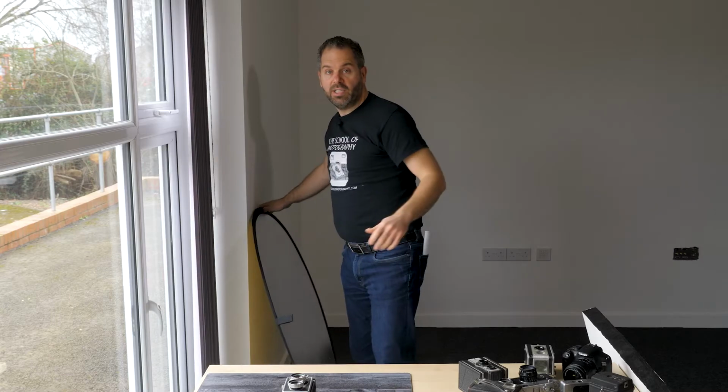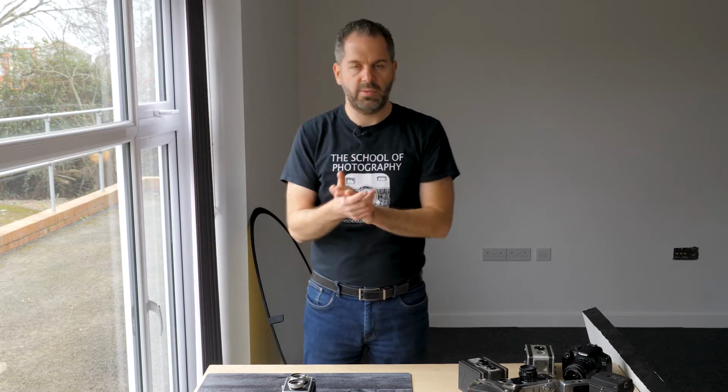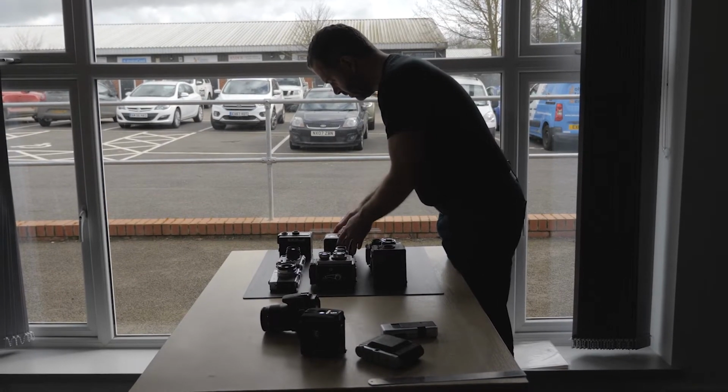So what I might actually do is do the shot with the white reflector and then just quickly have a look and see how it will look with the silver as well, because it won't take 5 minutes, okay? So there we go. Now we know what we're going to do. We've set up the shot and it's quite simple, as you can see. We are near a window, we've got a piece of polystyrene, we've got our background. Let's set the shot up.